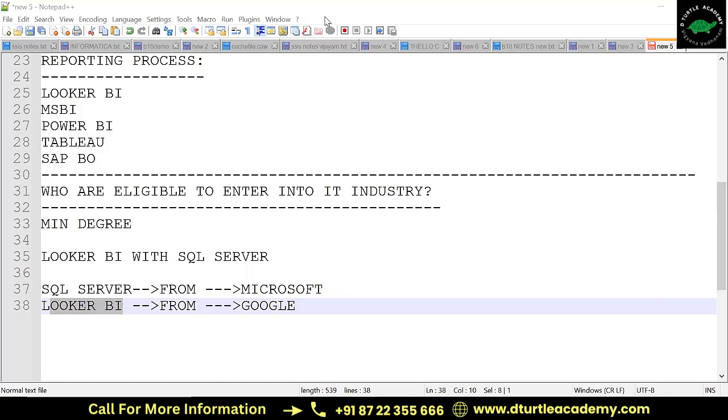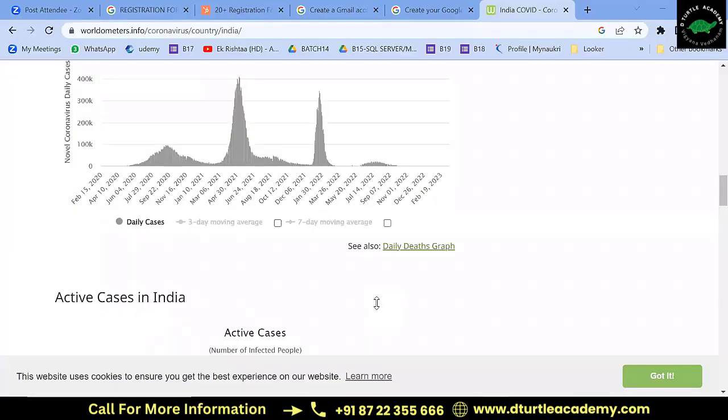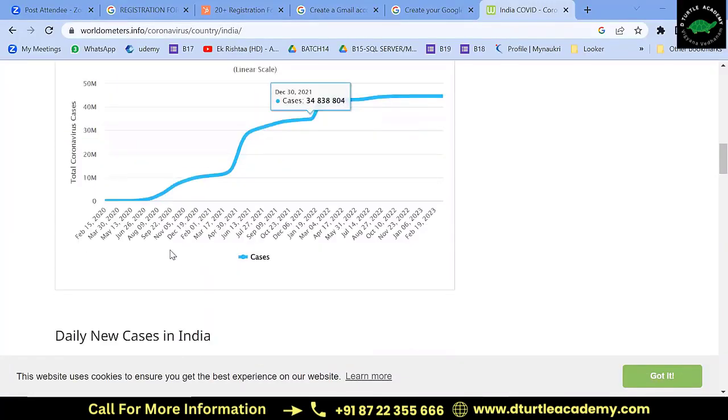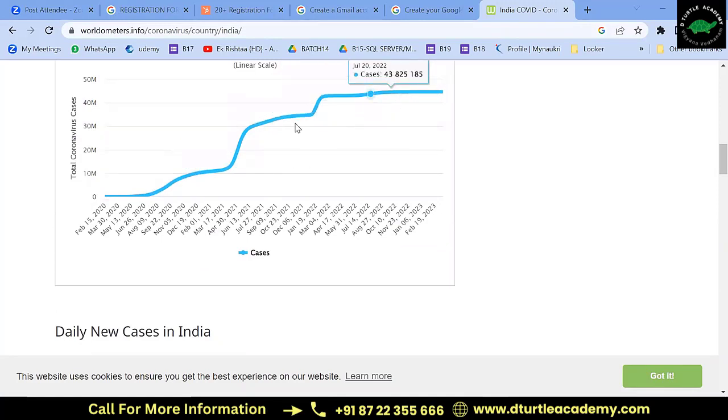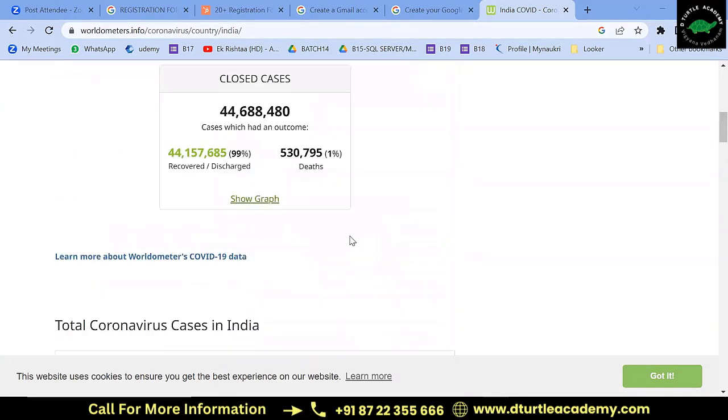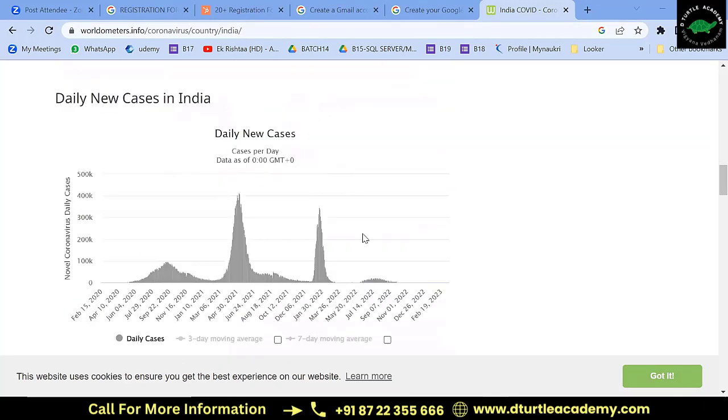On top of data only, we create the reports. If you observe the corona reports here, without the data we cannot create any reports. There are corona cases related information, and with the help of that data we are creating the reports. Similarly, data is very important for creating a report.